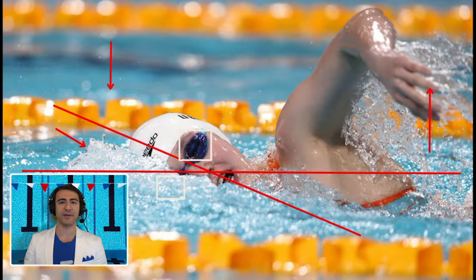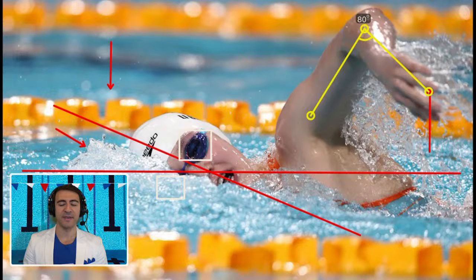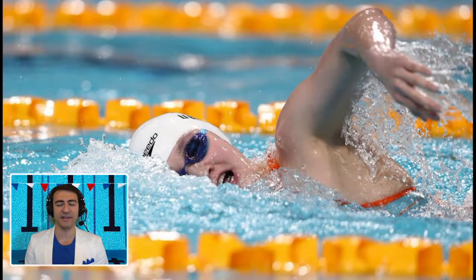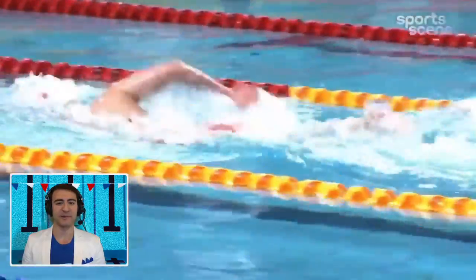When you sink your head lower, your hips are going to go higher — within reason. You don't want to be looking at your feet, but you're looking relatively down. Now focusing on the hand position: we have a high elbow here. The elbow is always above the hand, both above and below the water. This is extremely important. It's easy to see above water, and hopefully we can get underwater analysis too, but we want the elbow above the hand at all times.